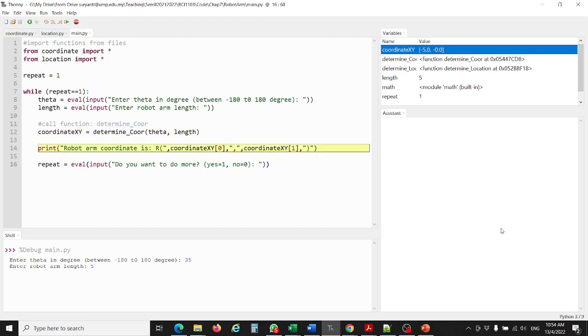Like this. So now we want to print. We know the first one is for x, the second one is for y. The first one, the index is 0. The second one, index is 1.